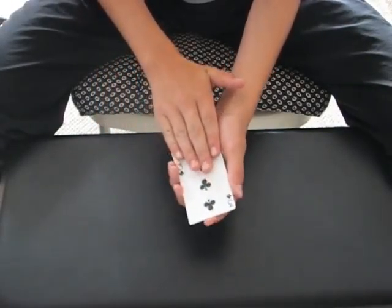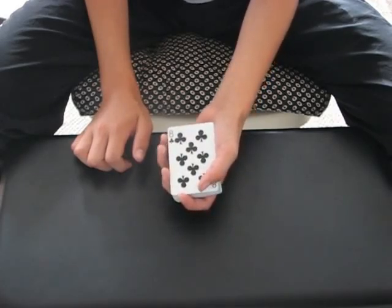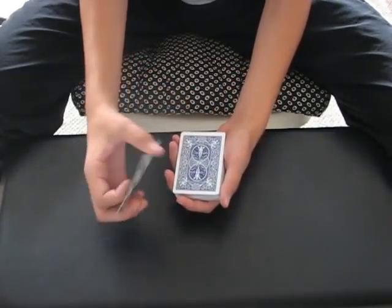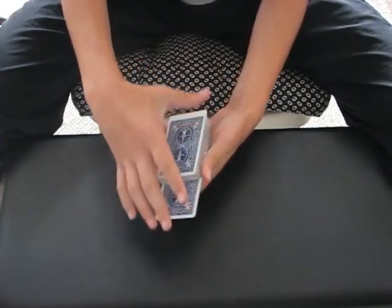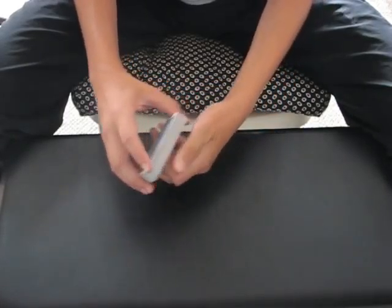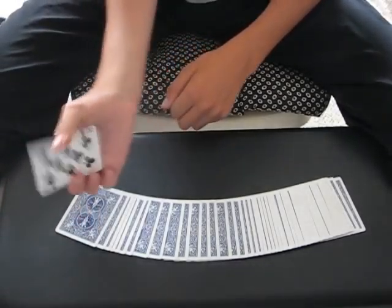All I have to do is give a little rub and a wave, and that'll bring your selection back on top of the deck. I'll do this one last time for you. The eight of clubs, your selection, goes back into the center. No funny moves here. For the last time, maybe even without you seeing it this time, I have used the pass to control it back to the top.